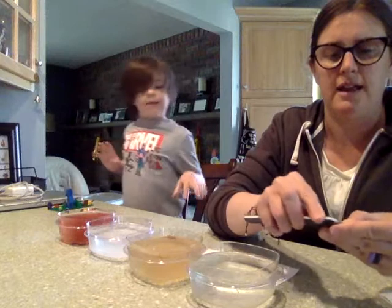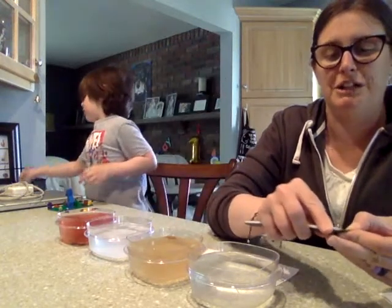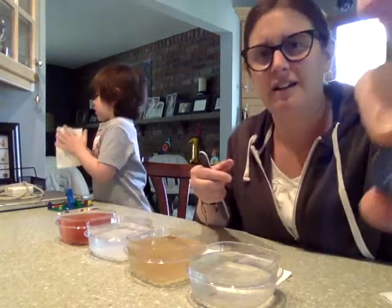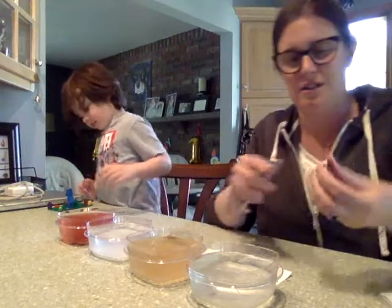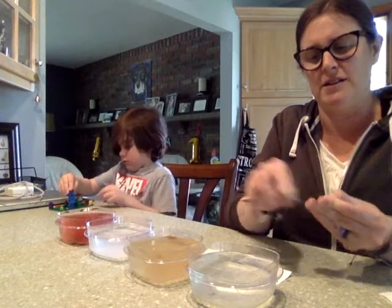Scraping the penny and seeing. Can I borrow that for a minute? Yes, you may when I'm finished. And kind of removing that outside layer, and there it is. And you can see it's starting to be removed pretty easily. I'm not really even pressing that hard.